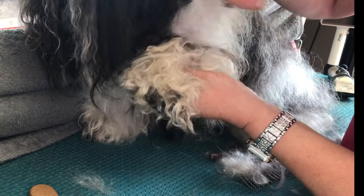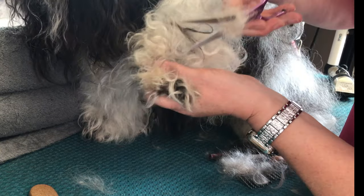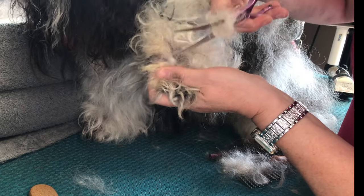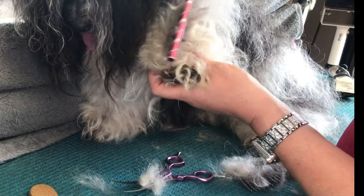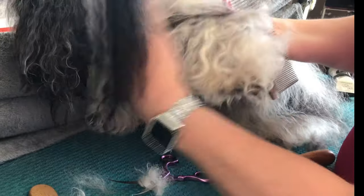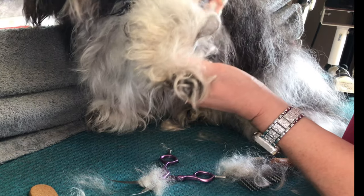He'll have a full coat after. But I've got to get all these mats broken down. I'm going to get them out. And I'm going to go in with the biggest comb that I've got and just start to comb them out. So you can see where I've broken them down, the mat's coming out now.